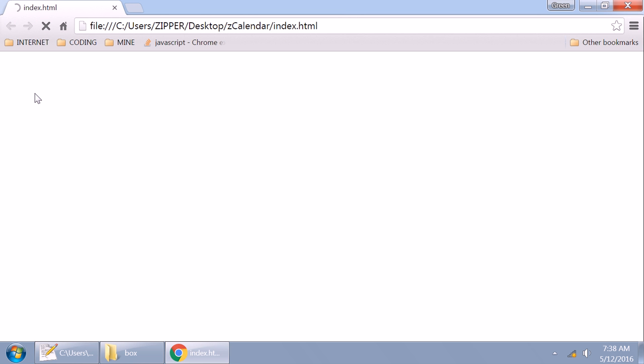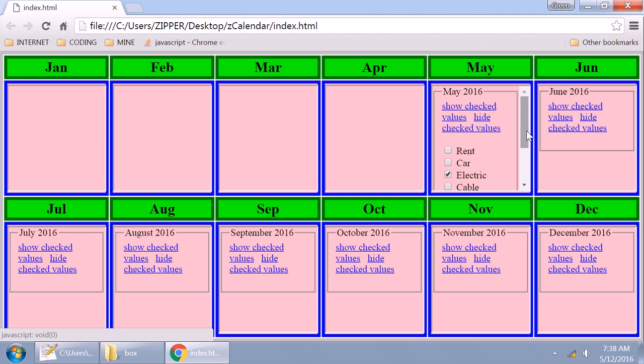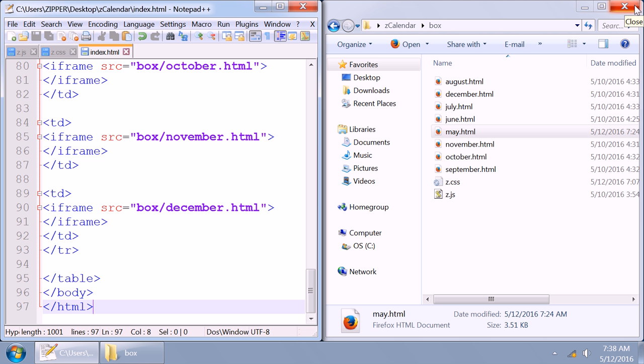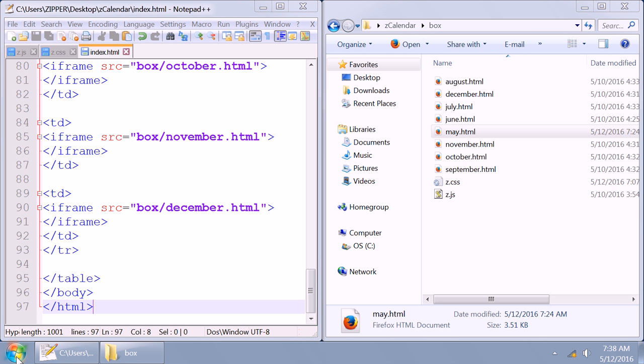Let's go to May, show checked values, and see, it saved my changes from page to page as long as I did it within the same browser. So Google Chrome does save. Opera does save. I don't need to go through it all again. I've already examined that. But I proved to you how Firefox is different. For some reason it doesn't save between the pages. If I'm going to open it through index all the time, then my changes are fine as long as I'm always opening it this way. But if I make any changes just through May itself, it's not going to save.